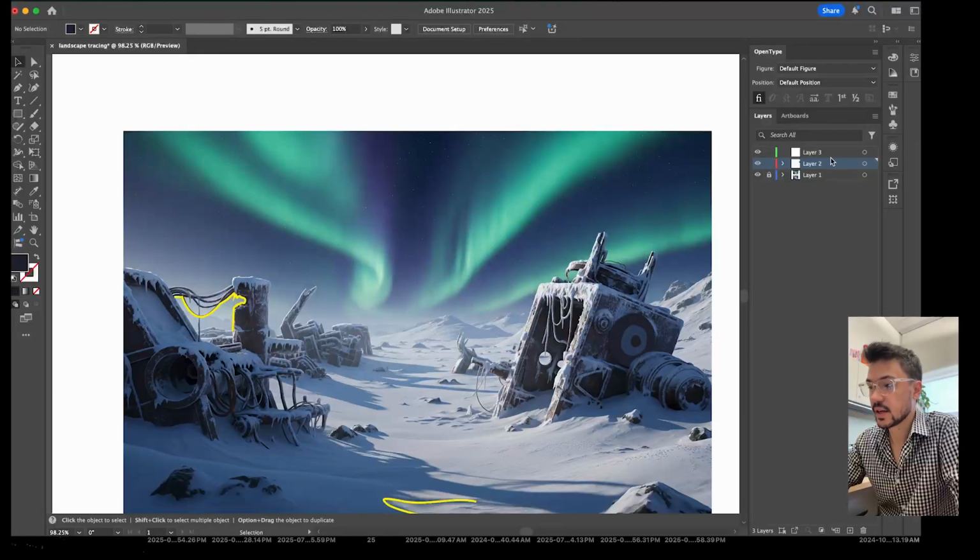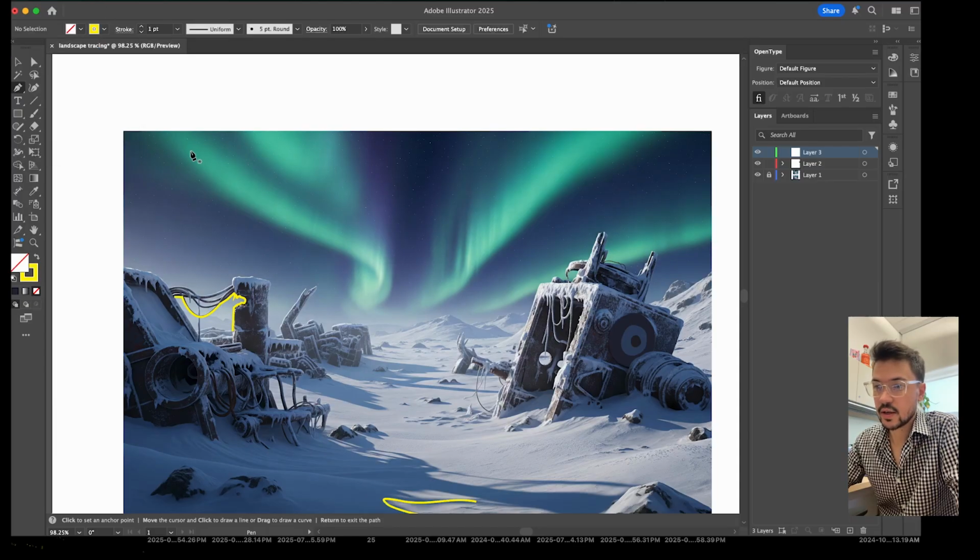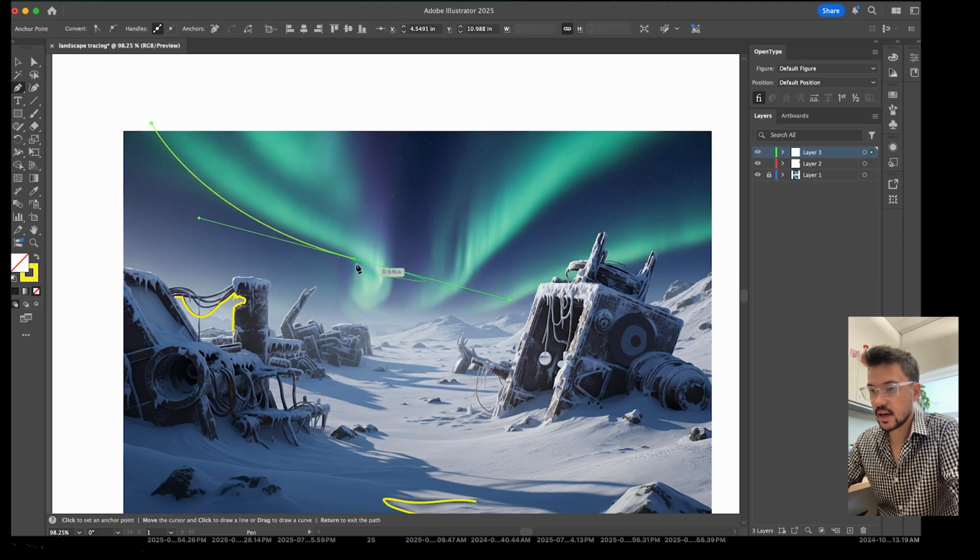If I did the same thing, I'm going to go to layer 3 this time. And let's say I do something similar to the aurora. Let me just start over here. I'm going to change this back to no fill. And I'm just going to use the yellow stroke again. Kind of get that curve in there.